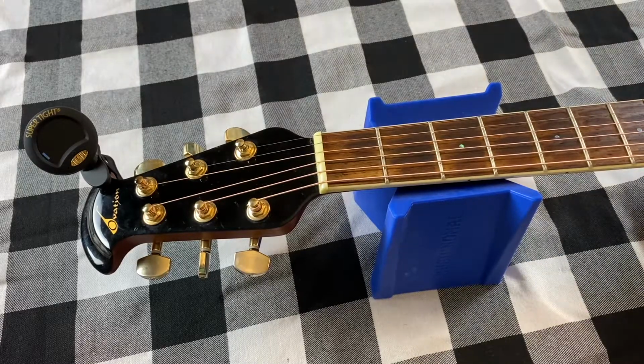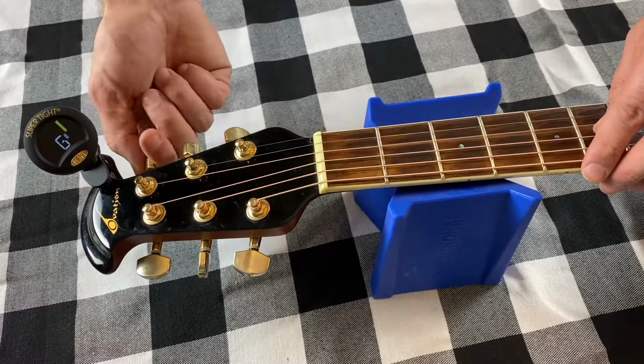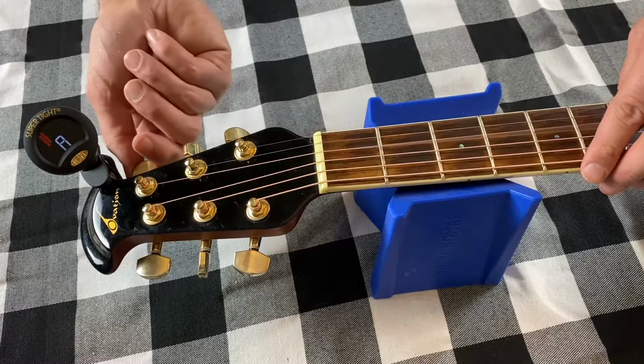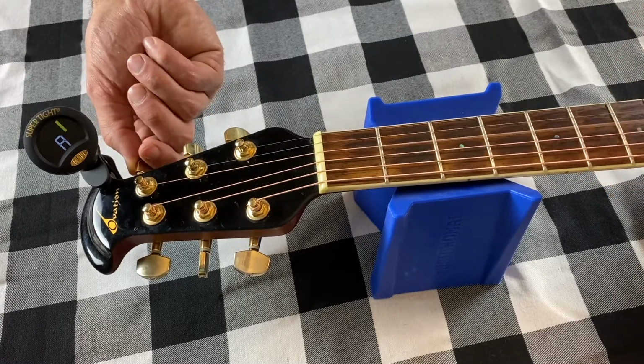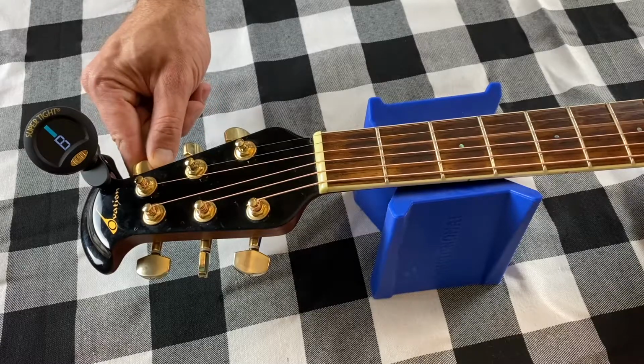Alright, I'm going to come over to the other side here. I'm going to take a look at this G string. That was a whole octave low there, so we're going to keep going up.